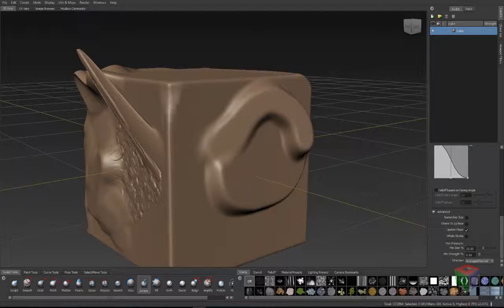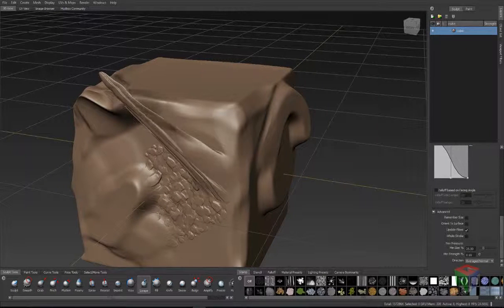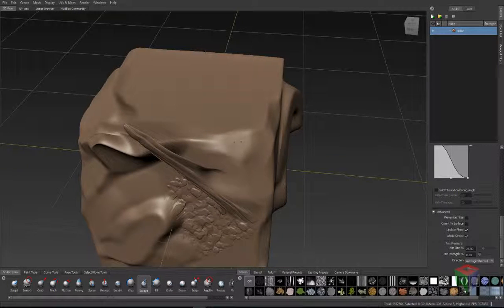Scrape, again, similar to the wax tool, good for roughing off areas and getting rid of sharp edges, and really good for working once we go into the rock face. This would be really good for the rock face. It really comes into its own there. Again, you can use whole strokes on this as well and get some nice sharp edges. Using this in conjunction with a stamp is usually really good as well. You get some really nice effects.